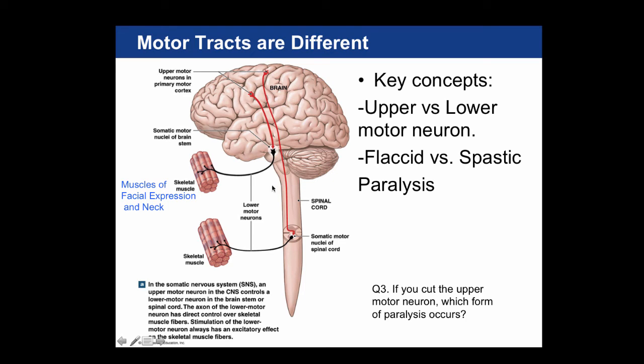On the other hand, spastic paralysis results from cutting the upper motor neuron. And when you cut the upper motor neuron, you lose the ability to send impulses down into the cord, but you don't lose the lower motor neuron. So you still have this neuron that's providing input into the skeletal muscle, which provides some degree of tension. We refer to it as spastic because oftentimes you do have tension and it's uncontrolled.